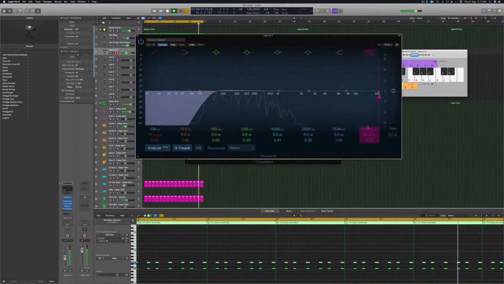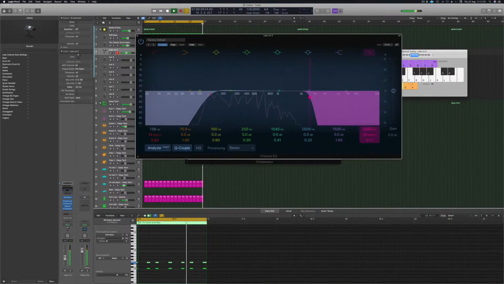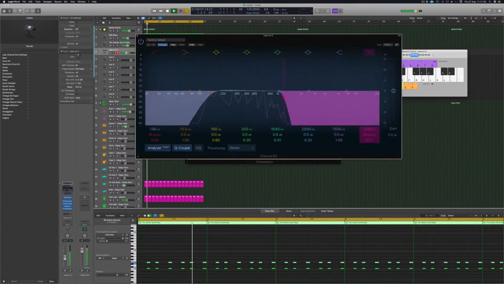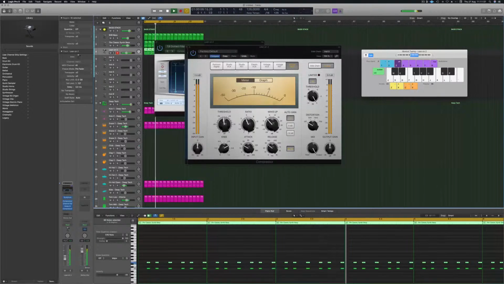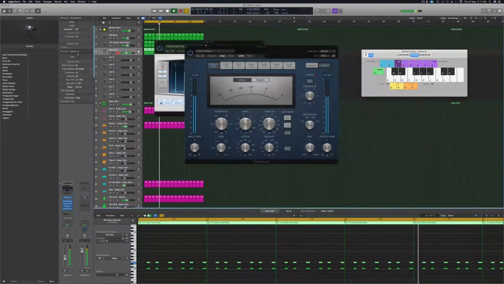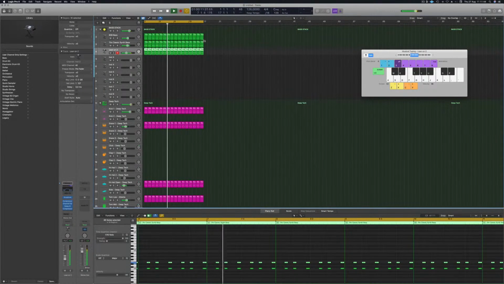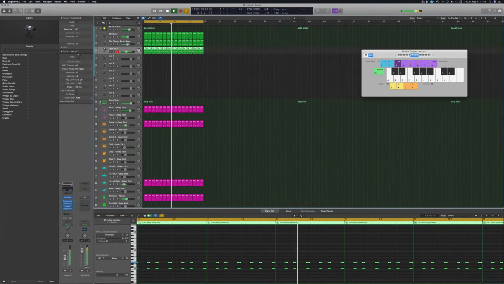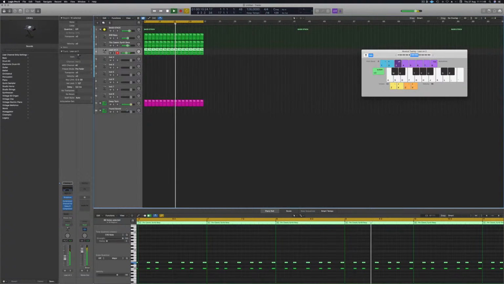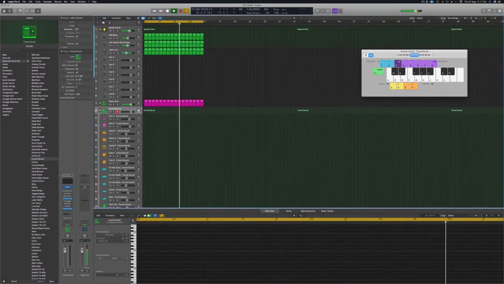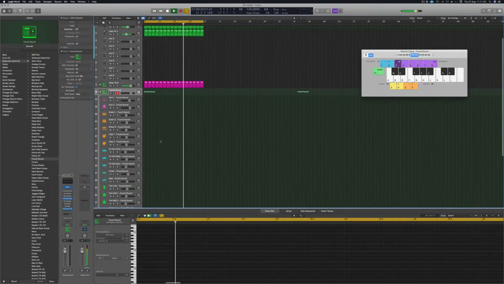I'm gonna add a filter. Well, I'm creating a filter really, just in case we need it a little bit later. So far so good. I think now we have this basic groove, super basic prog house type of groove.